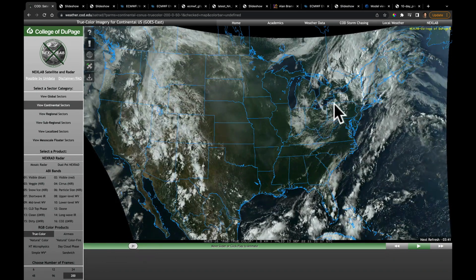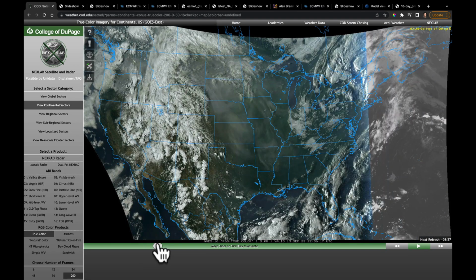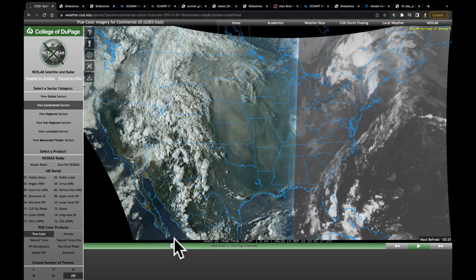As the upper level low we watched that sat over much of the Midwest, delivering some very heavy rainfall, moved into parts of New England last night. It did initiate some strong to severe storms that you can see right into this particular part of New York, getting into Vermont, New Hampshire, that area. But what's on the back side of this last night as the sun was setting is what I really want to discuss.